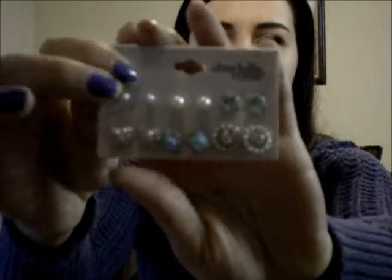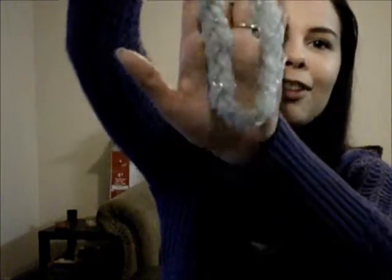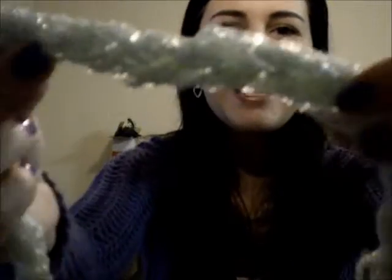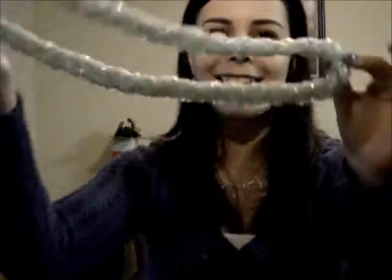I went to Charlerose, no lie, ten minutes before they were closing. They had buy two for ten in their jewelry and so I found these little mint earrings — some pearls, some rhinestones and mint. I thought that was cute. Five bucks. And this was my favorite purchase of everything. So cute. It's this long mint green chunky necklace — like these tiny little beads. Oh, it's going to be so cute with a white top. I'm so excited to wear this.